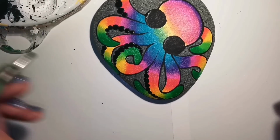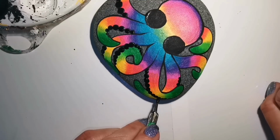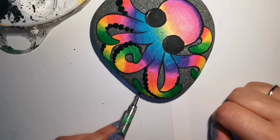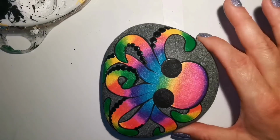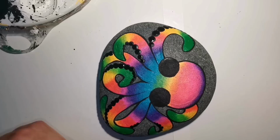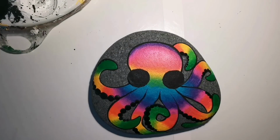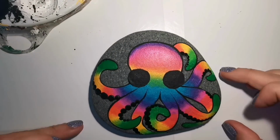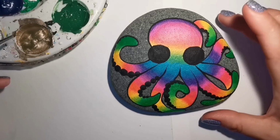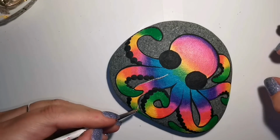Just some of them are turned a certain way and some of them are turned the other way, and some of them aren't showing very many tentacles, or whatever they're called, the suction cups. Yeah, you just kind of put them wherever you want. Some of them are bigger, some of them are smaller. You just get creative with them. I am going to be waiting for those black dots to dry, and then I'm going to be adding a light lavender and then a white. We're just going to be layering dots on top of dots once they're dry.